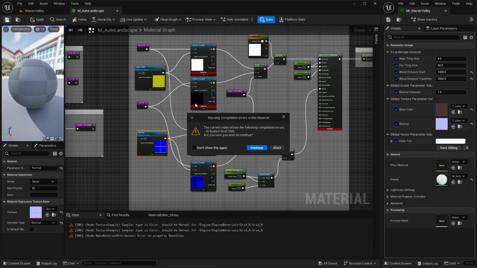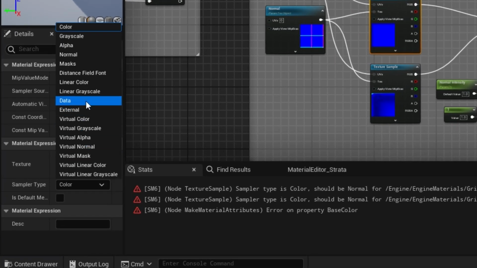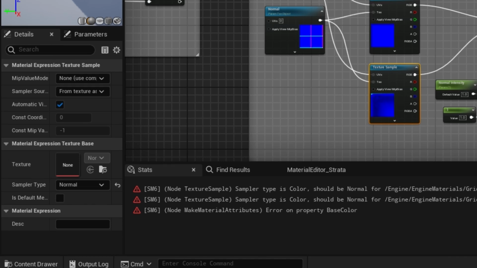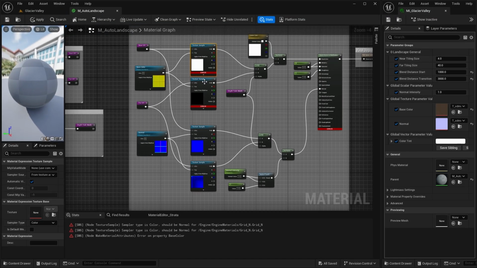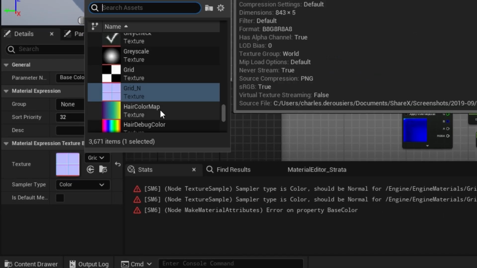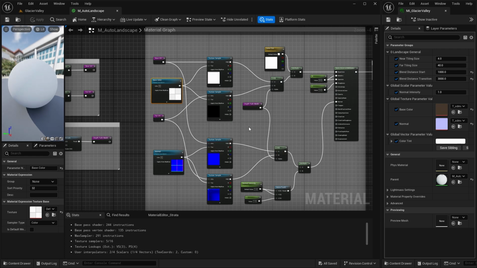Okay, let's do a save. It says there are a couple of errors. Simply make sure that it's the right type for each texture. So this one here is a normal. This one here is a normal. This is a color. This is a color. Let's save that. And the reason I'm getting the error is because I didn't rename this second one. It applied it to the first texture object here. So we need to reset that first parameter here back to the white grid. And now all our errors have gone.